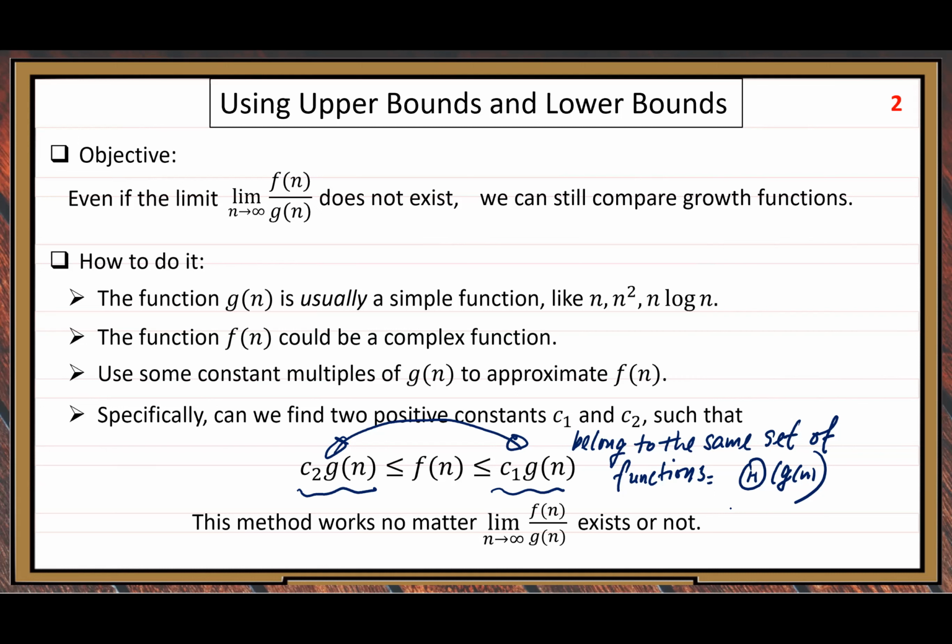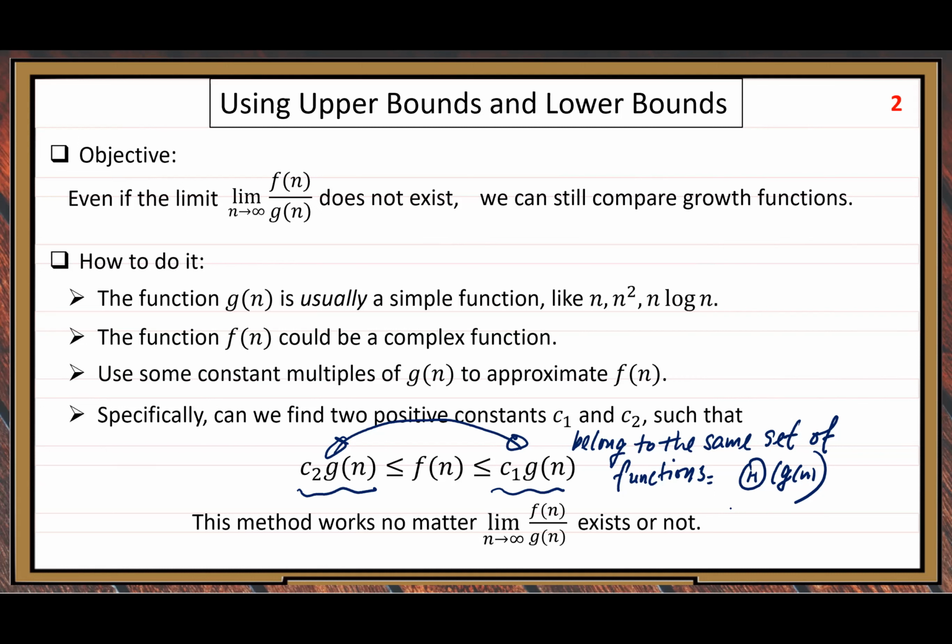But one comment: if the limit way works, most of the time the limit way is better. Why? Because we can use L'Hopital's rule. If the limit exists, then we can use the limit calculation techniques. We have many techniques to calculate limits, and those techniques could be very powerful. So we want to take advantage of those powerful techniques to calculate the limits.